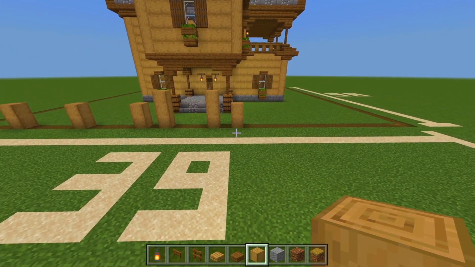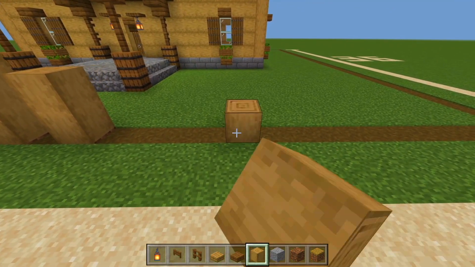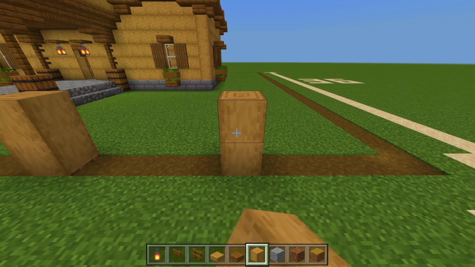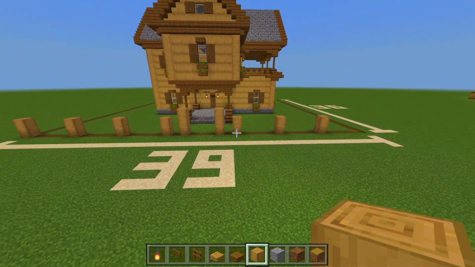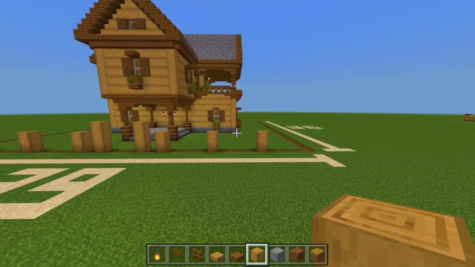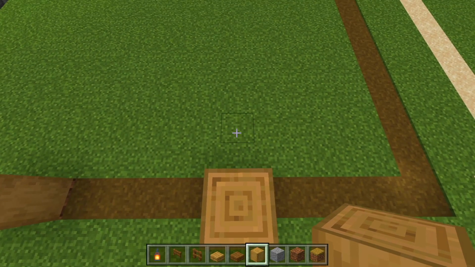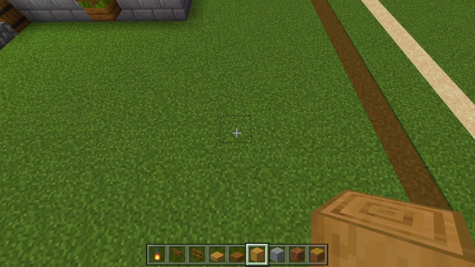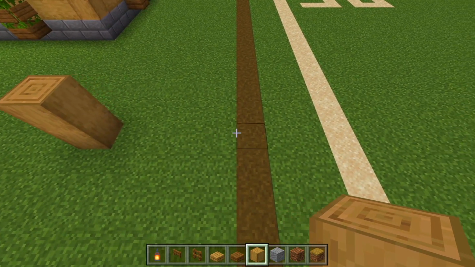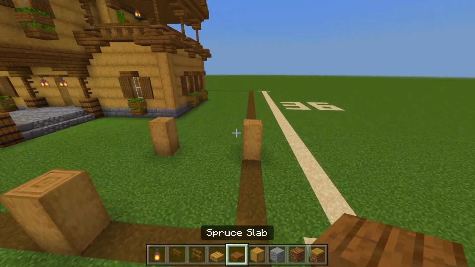And then you could continue working your way over. We're going to skip over 4, have another pillar, skip over 4, and have another. So this is what the front is looking like so far. We'll head back on over here towards this right side where we left off. Just go right behind this, skip back by 4. You could place another pillar there, and then work your way over towards the right and have another pillar. And now on top of all of those, we'll have a spruce slab.